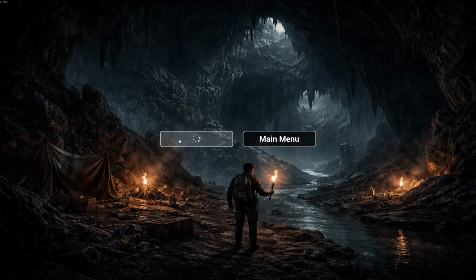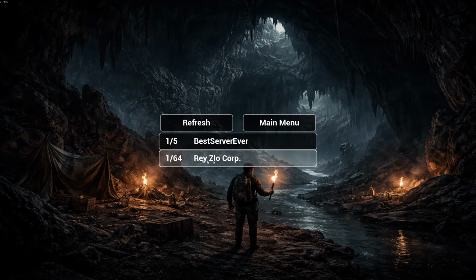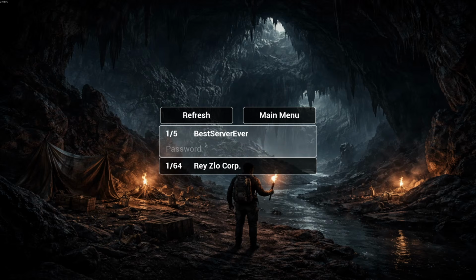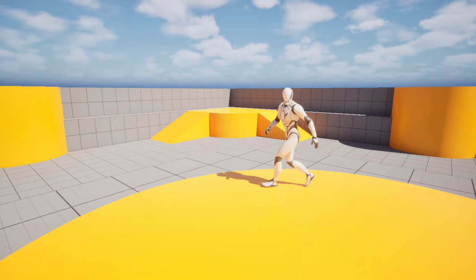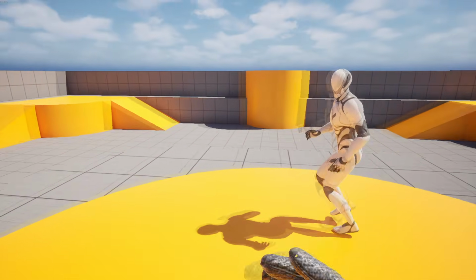I already have a session, so I'm going to go ahead and find it. Here is the session from my wife. Since we are using the 480 testing Steam ID, we have some random games as well, but this is the one that I know that I can connect. And here is the password. Boom. Give it a few seconds, let it load in, and there we go. We are in a session.